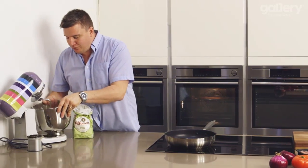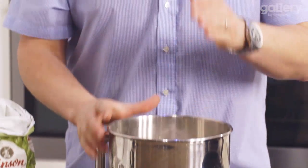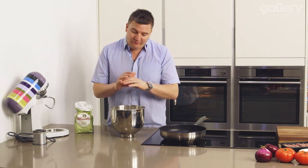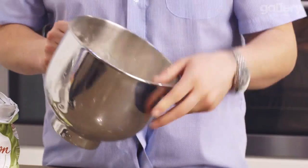First thing you need to do is get your bread dough on. Now, this is 500 grams of strong white flour, 1 teaspoon of salt, 350 mils of water and a sachet of yeast, and we have just mixed that and kneaded it on our mixer for 10 minutes, and then we've left it for 30 minutes, and what we've got is this lovely aerated proved bread. Okay, really important to get that bit done first.